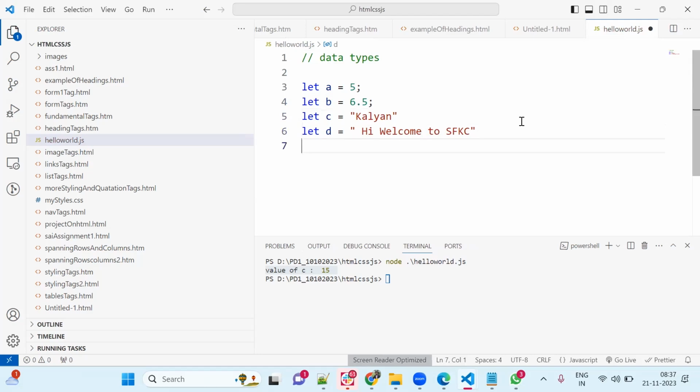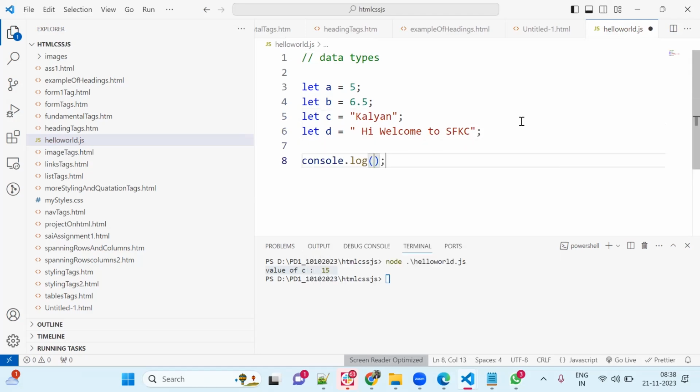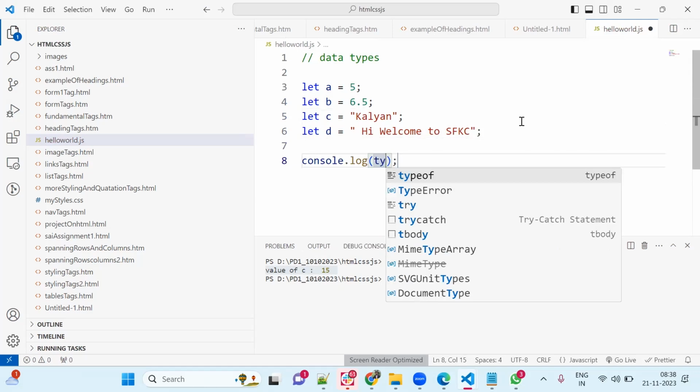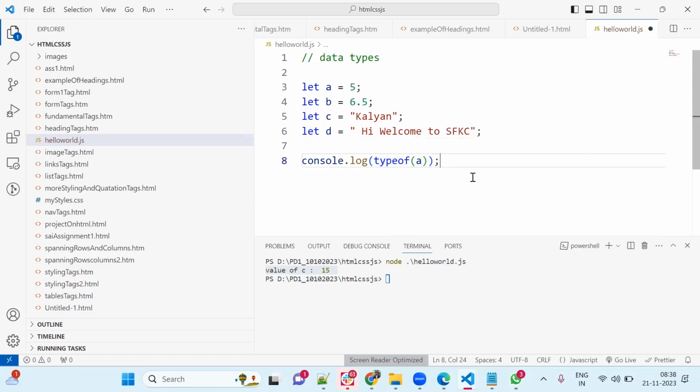Now let me print here. Let me keep semicolon. console.log, typeof. I'll tell what is the type of A. typeof is also a method, we can say, that will tell us the type of this variable.